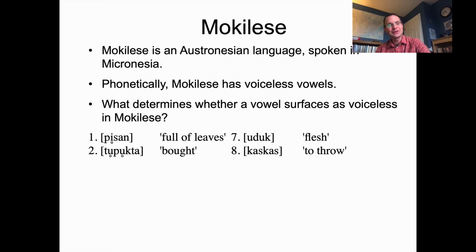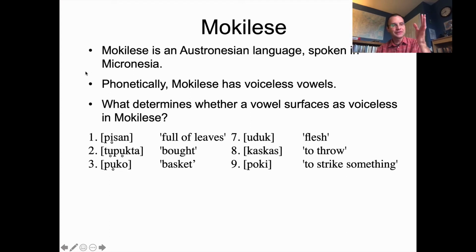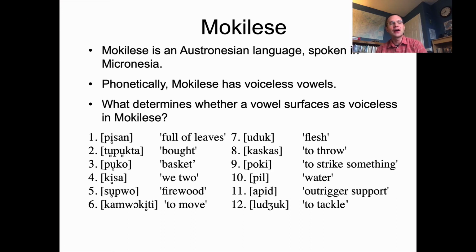We'll see how you do. So we have a voiceless vowel in the form number 1 here. We don't have any number 7 or 8. Actually, what's going to wind up happening is that I'll give voiceless vowels on the left-hand column here and no voiceless vowels on the right-hand column. And maybe you can tell me what's going on after thinking about this for a little while. I don't know if I have more examples here, but I'll stop at an even dozen.